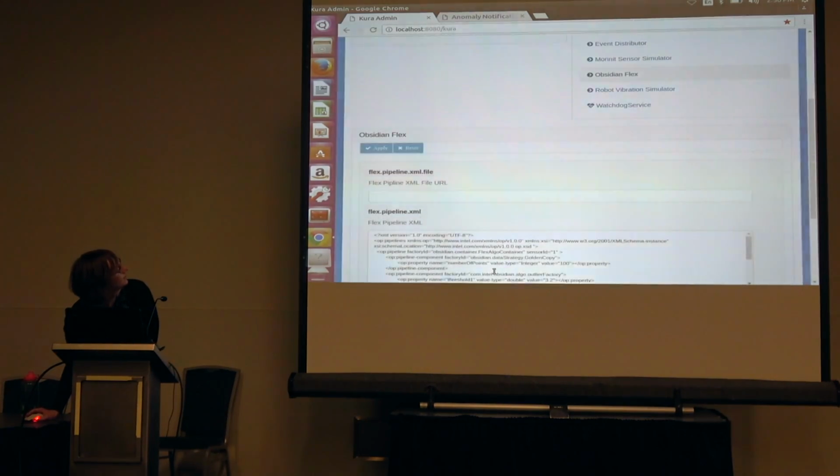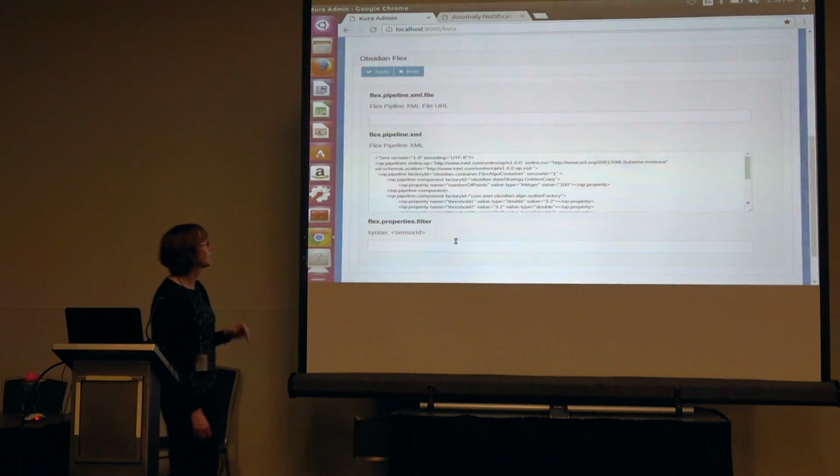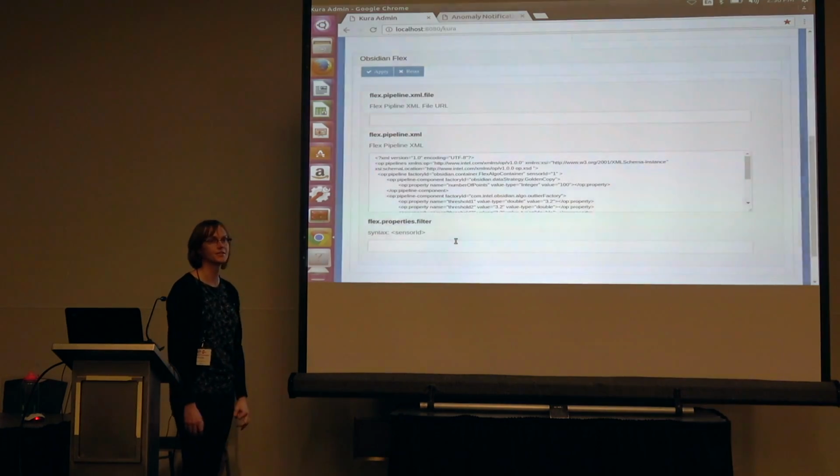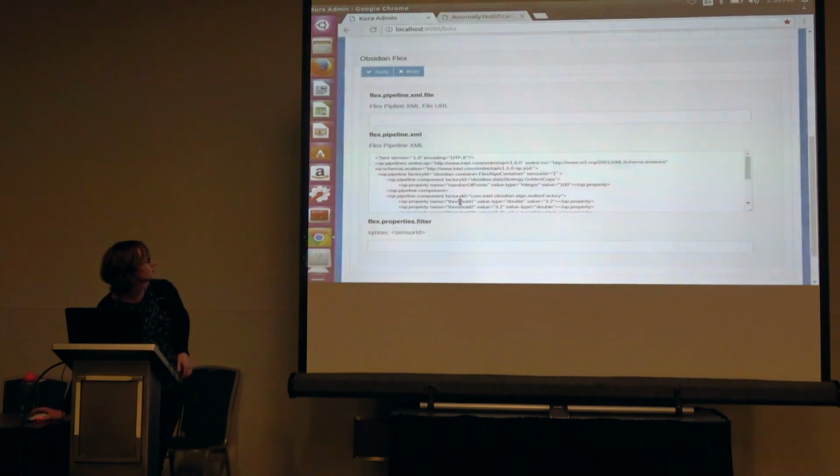Oh, here we go. So here is the input, the XML, that describes how the pipeline is configured. If you just take a quick look at the XML, for the first example, we have the FlexAlgo container, which holds the 3 components that we talked about.